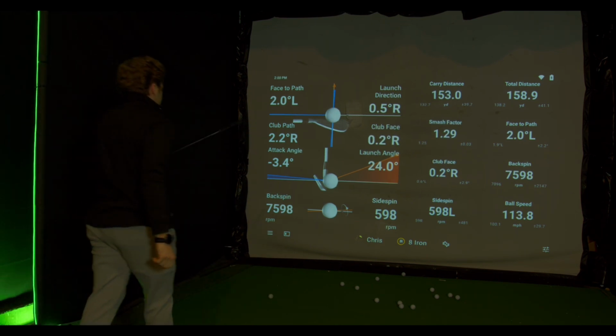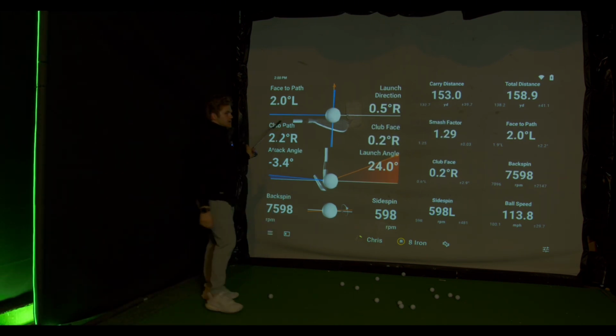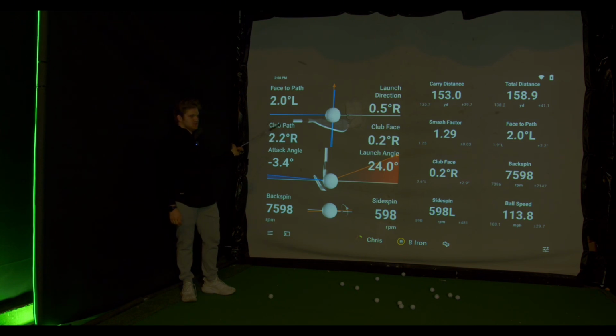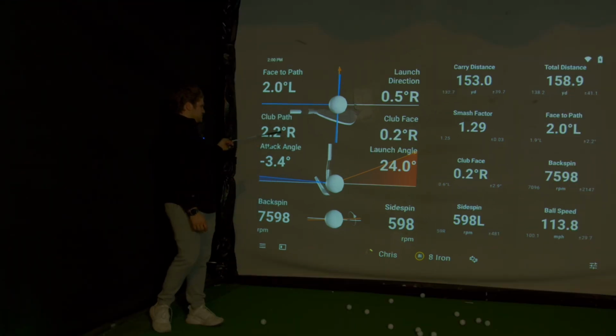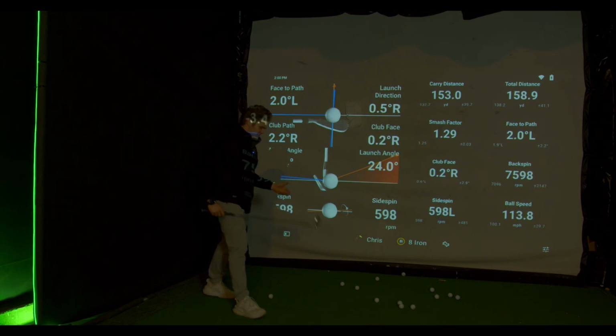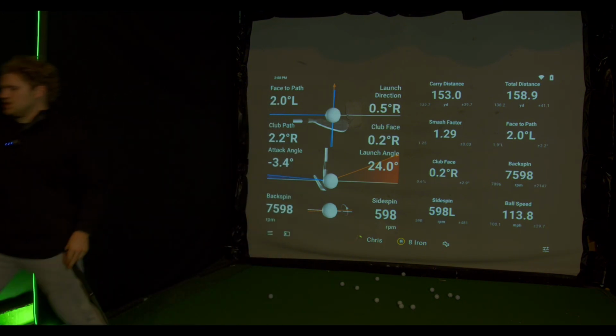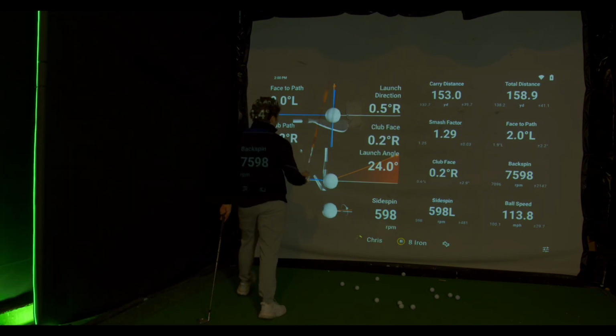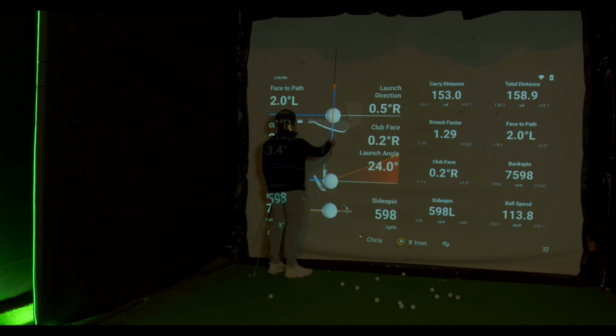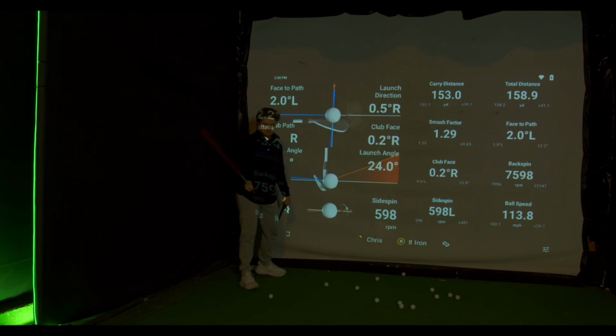We've got here, club path. Your club path is basically the direction the club head travels through impact. Let's say, club path, I'm going to get a rod here. Let's say right here, we've got the club. This is 0-0. This is an in-to-out swing right here. And then we've got an out-to-in. Your out-to-in can sometimes cause slices.